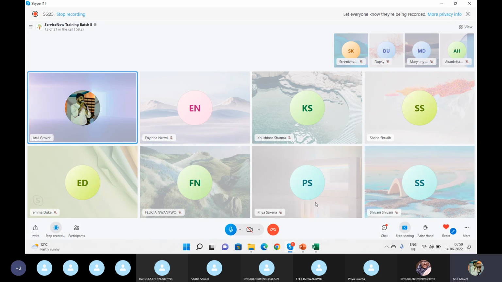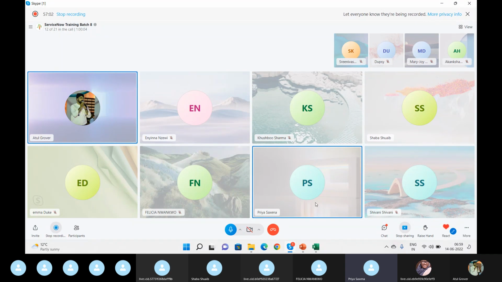Saba, is your point clear now? Yes, sir. Good. So you can refer to a book called the BA book. In the BA book, there's a topic called requirement allocation. It's the 3rd or 4th chapter. I tried to get the book, but I think it's not free. I have to pay for it. Okay, I'll check it out. No worries on that part. Anyone else? Any other question on this? Atul? Yes, go ahead, Priya.